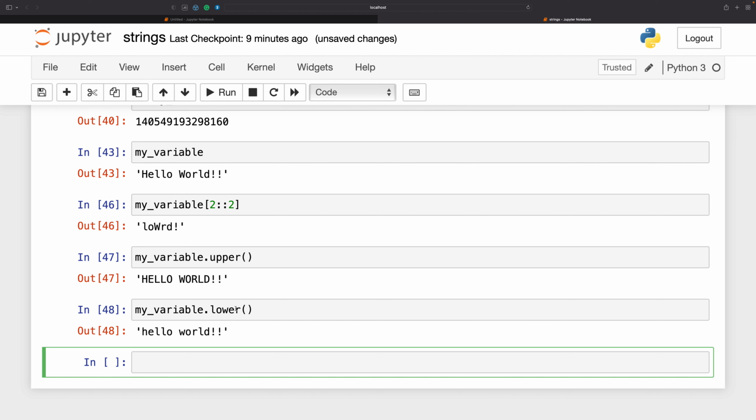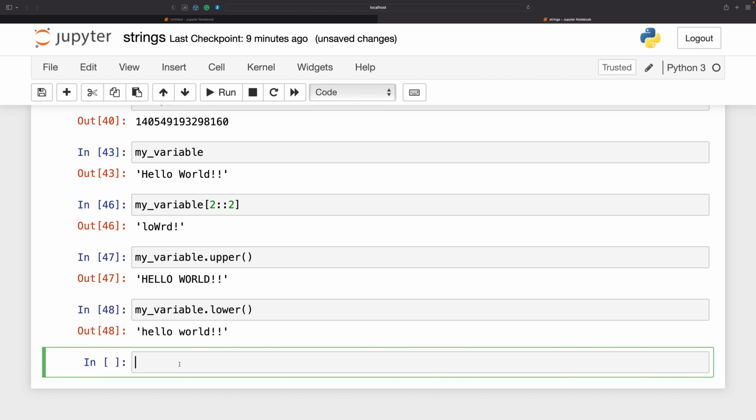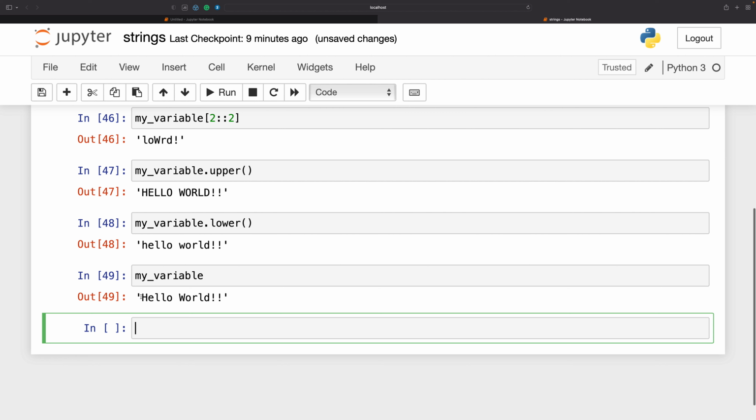Now I'm not saving this anywhere. So when I call on these methods, I'm not saving it back to a different variable or back to the same variable, which is why if I look at it here, my values are unchanged.